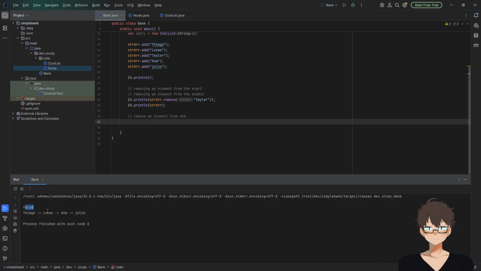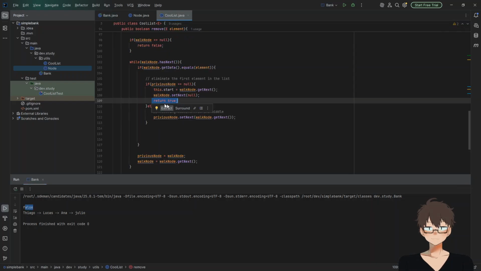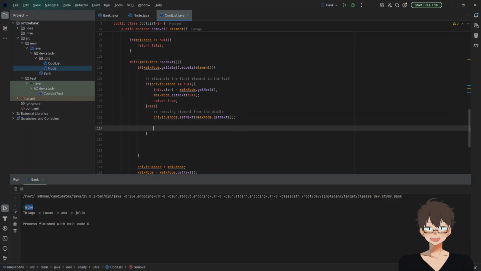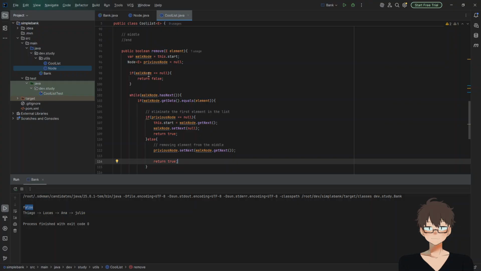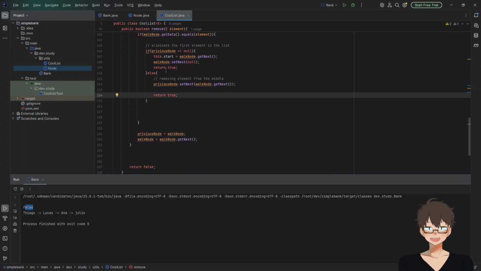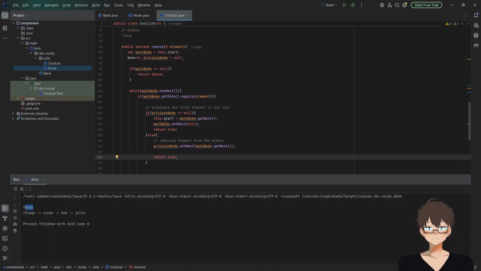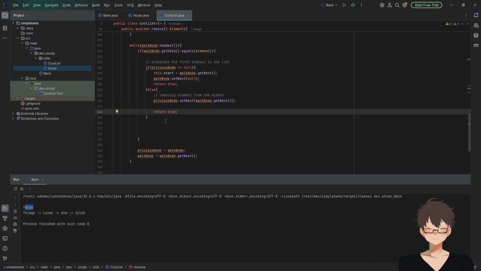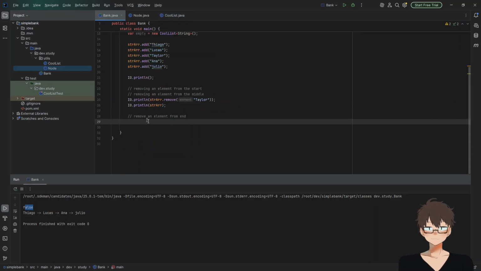Nice. But it returned a false because of the same problem before. We didn't return a true here. Let's put a true. Hey, are we returning true a lot? I think we're returning true in a lot of places, which is not good. Let's see if it works though.